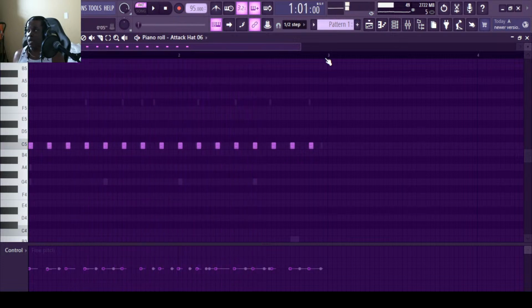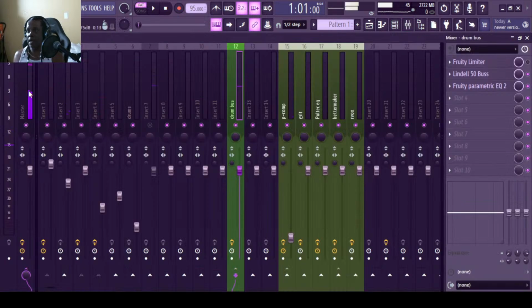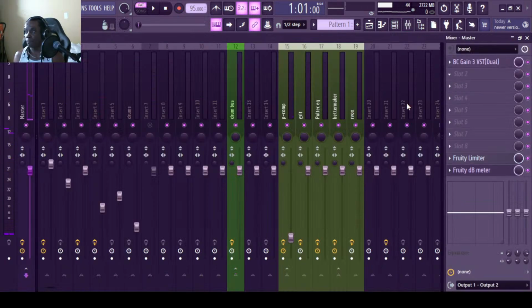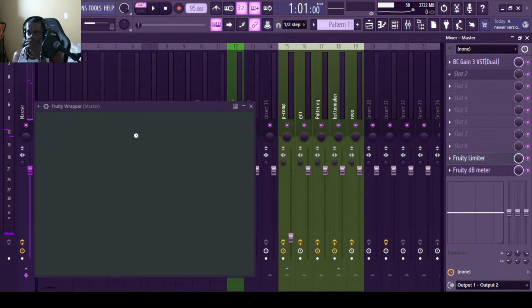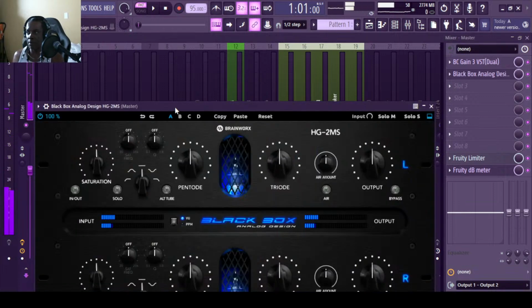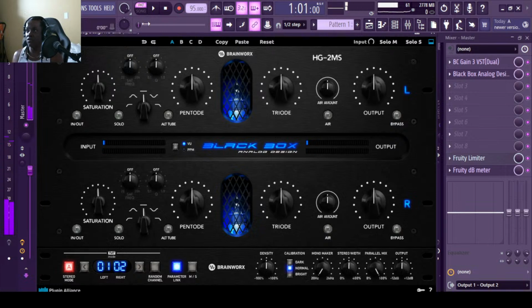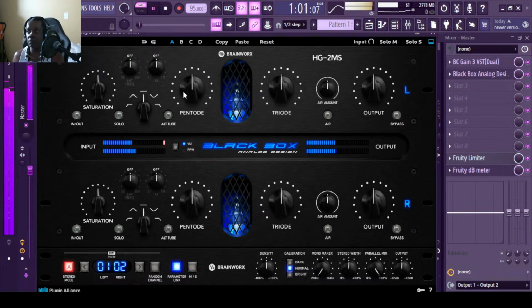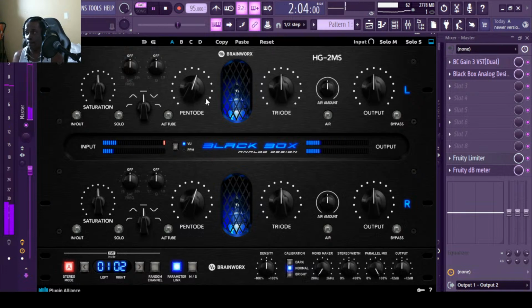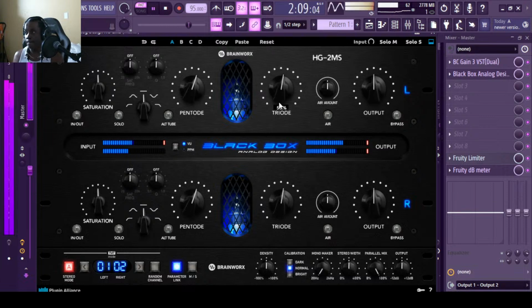And now for this deeper sound, I could throw on Black Box for that saturation. You're gonna have to get you some plugins. There ain't no way around it. But I could throw in some saturation. Listen, now you've seen the FL Studio saturation. This is a saturator. Let's hear it. See, and I ain't even begun to drive it yet. Watch. Now let me get up that air band.